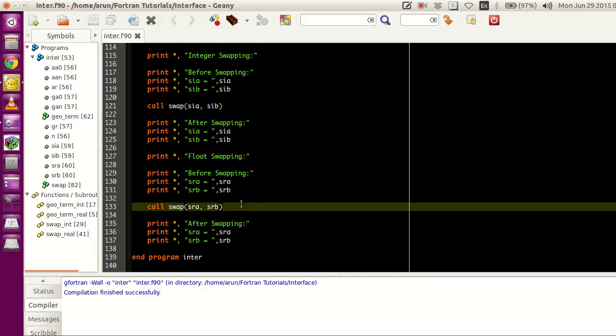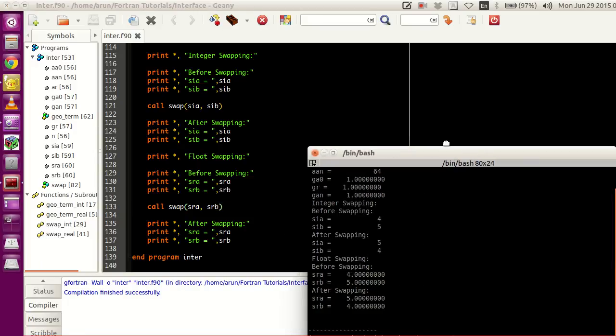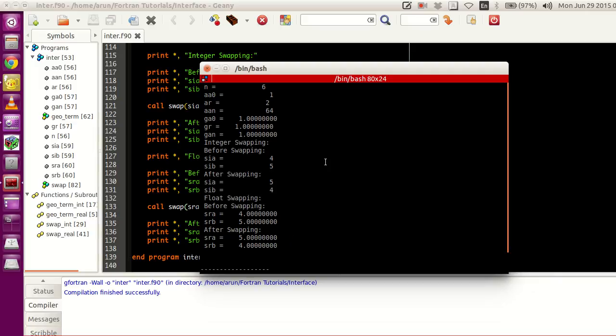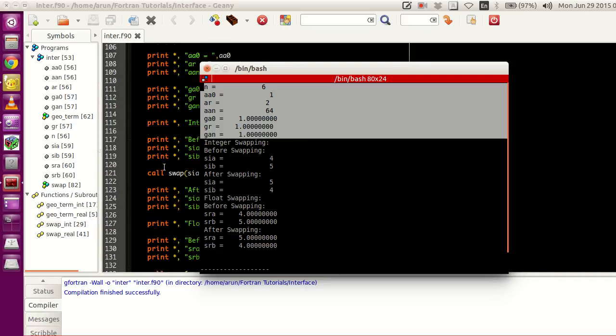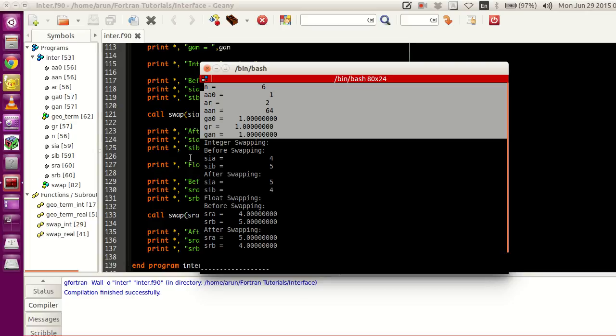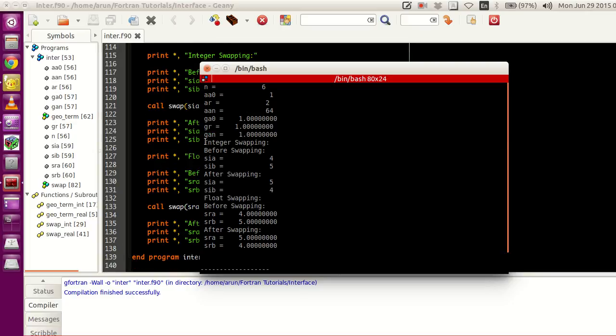Now with this, the subroutine swapping is demonstrated. Now, to visualize this clearly, let's run this out: compile, build, and run. Okay, now if I were to push this here, from here to here is just the previous tutorial's results which I have included in the program on the top, so that's not of interest right now.